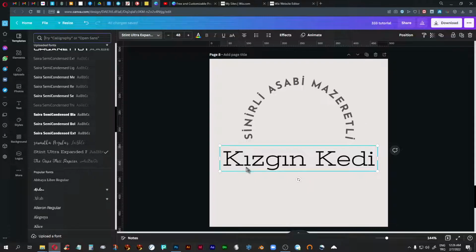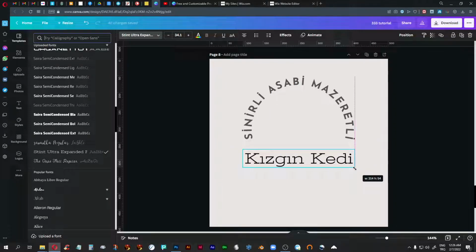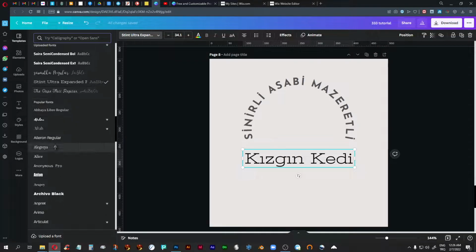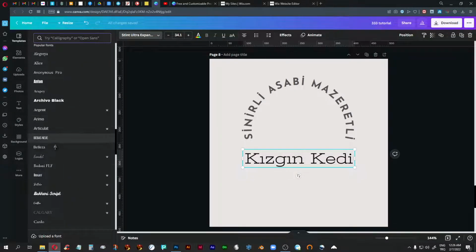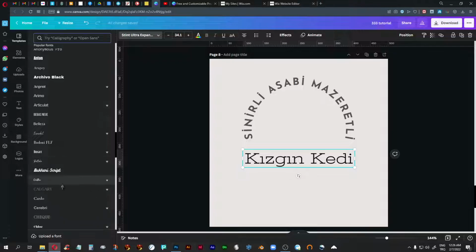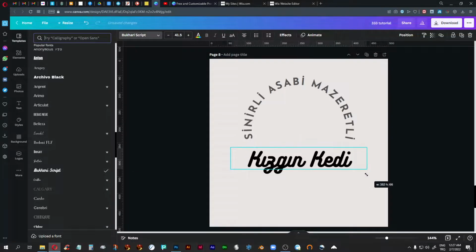Why not use a font like this, which is like a slab serif? That might work. But let's try a few more. Aha! This is one of their fonts. It's not my font. So I'm just going to make this a little bit bigger.